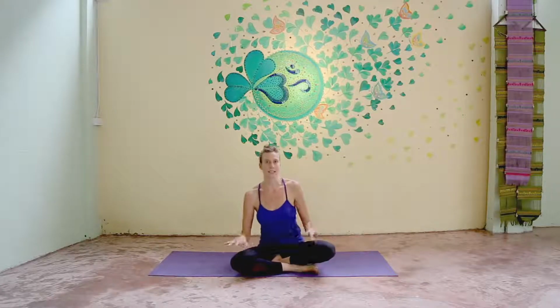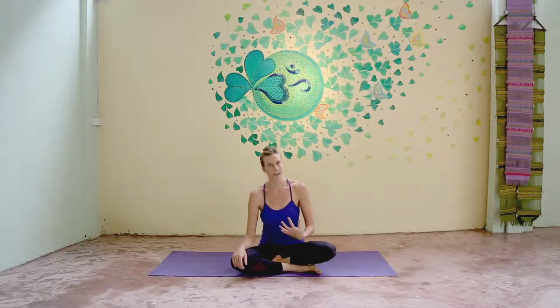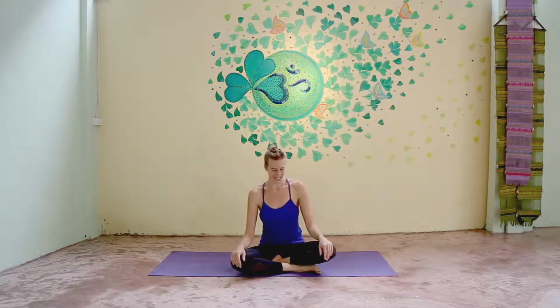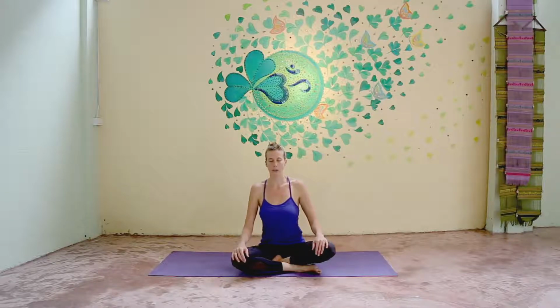So we'll start this practice sitting and focusing on our breath. You can close your eyes. First find a comfortable seat, and then you can place your hands palms facing down. You can either close your eyes or look down on the floor in front of you so you don't get too distracted. Feel your sit bones pressing into the floor and reach the crown of your head up to the sky a little bit. Relax your shoulders, relax your jaw, your face. Relax your tongue.